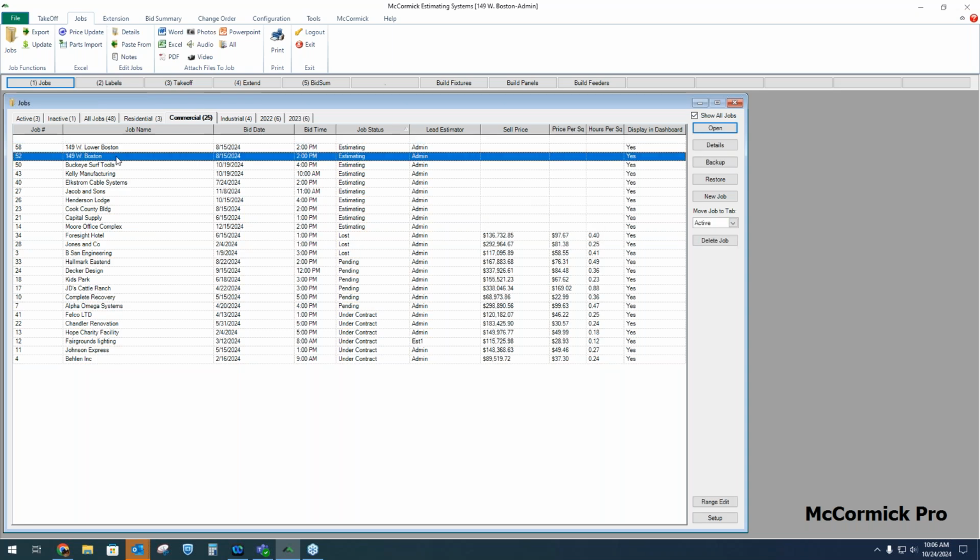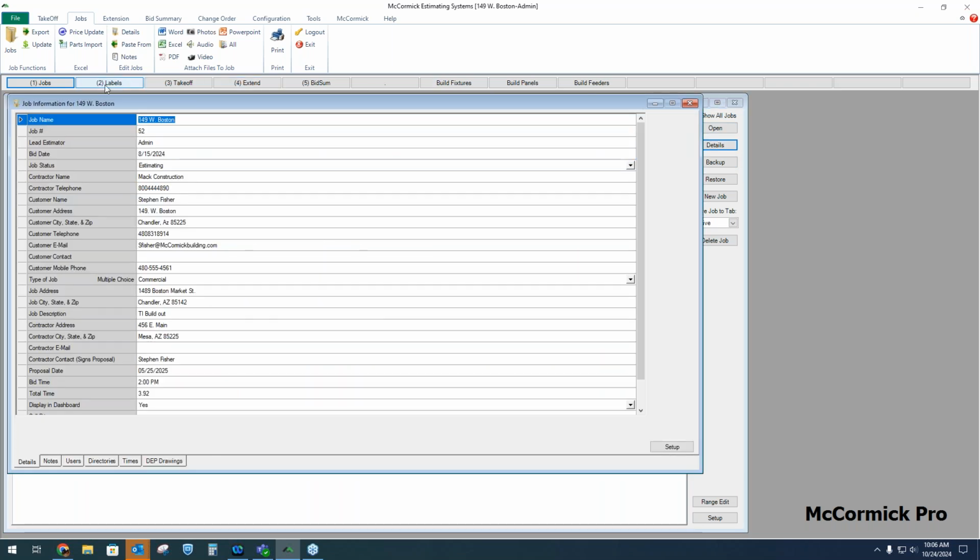Now, this job here is in process. I'm going to show you the details on it. We work through a 5-step process. So again, today I'm just going to touch on each of the 5 steps. This first step here is where we name the job, and then the details are optional. Phone numbers, emails, addresses. All we really need is a job name to get started. If you do type in details, they will populate automatically into reports, into proposals at the end.